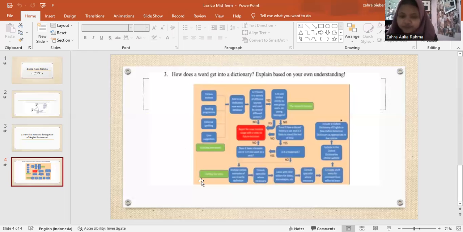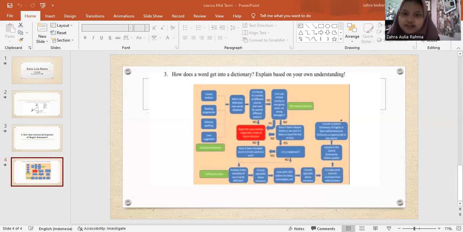There are three steps of how a word gets into a dictionary. The first one is searching for new words. It includes corpus analysis, reading programs, editorial spotting, and user suggestions. And then we add it to our dedicated new words list. After that, it is found in a variety of different sources and used by several different writers. It is rejected if it is only monitored with a view to future inclusion, or if its use is limited strictly to one group of users, for example, young teenagers.